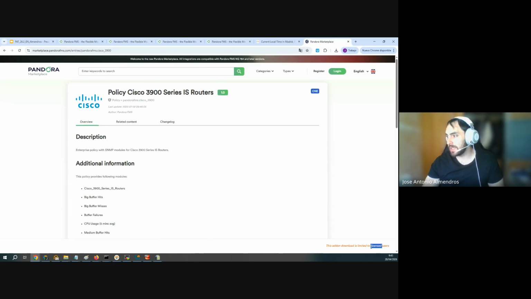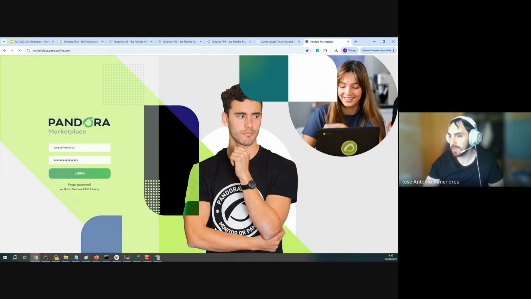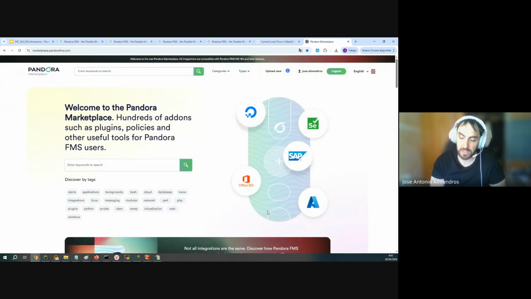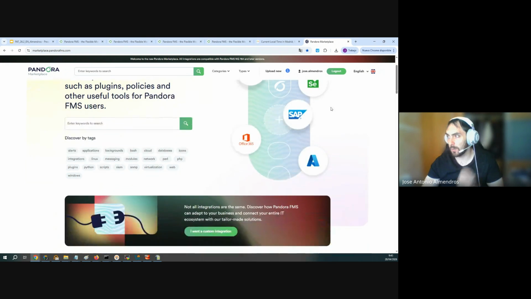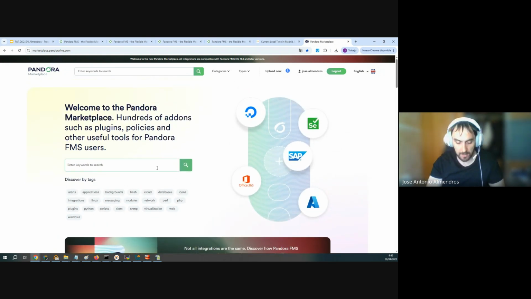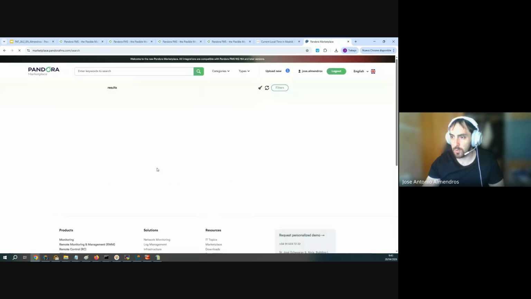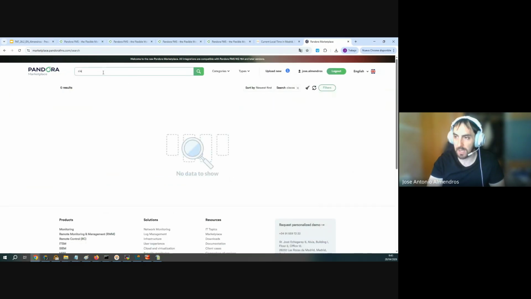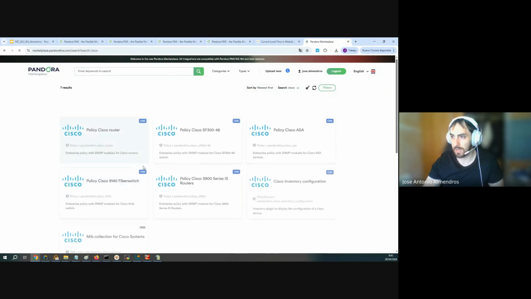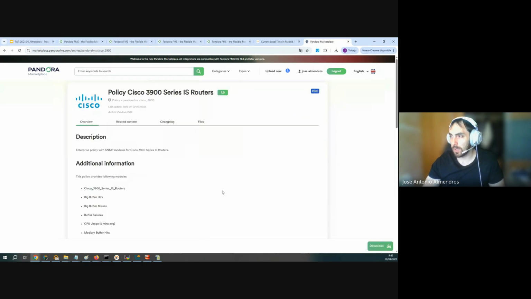This is limited to licensed users. You have to ask for a user in this marketplace, it comes with your enterprise license. Okay, when you buy the enterprise license of the product, you will have access here to this marketplace to be able to download all the plugins that we have here.